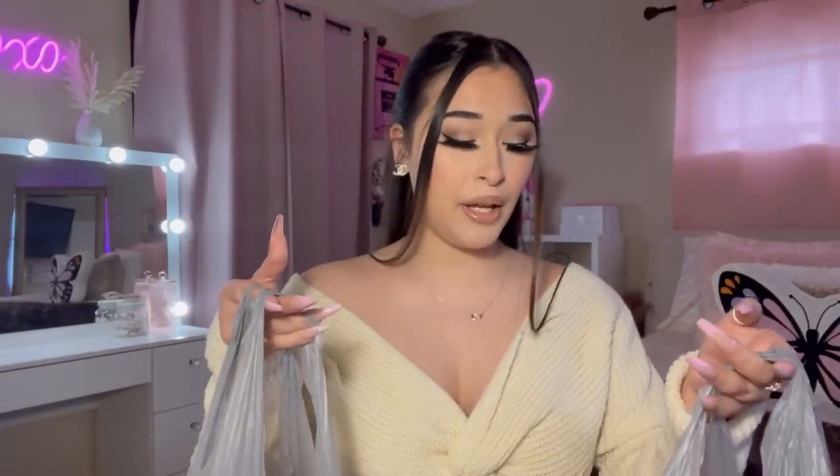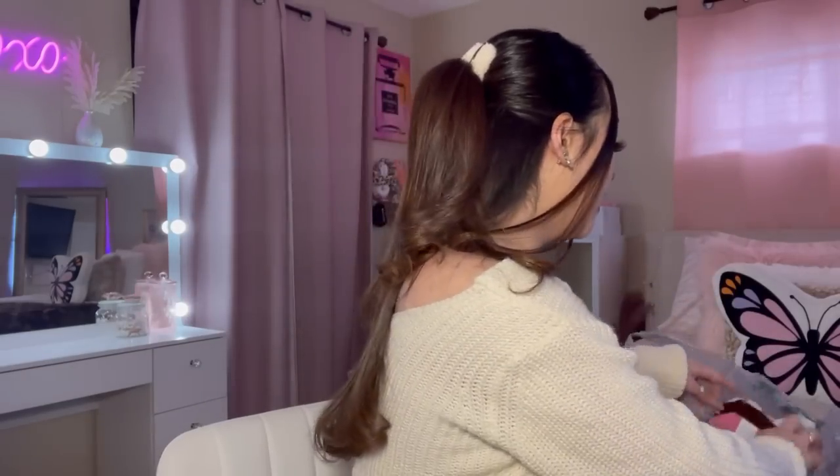I have two bags full of stuff, so let's start with the first one. I found these little cute Valentine's baskets — do I have a reason to buy them? No. But they are just adorable and it comes with two for a dollar twenty-five. If you do little Valentine's Day baskets for your kids or whatever, this is so cute — it has little hearts all over it.